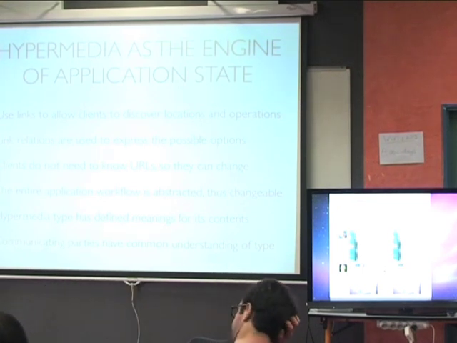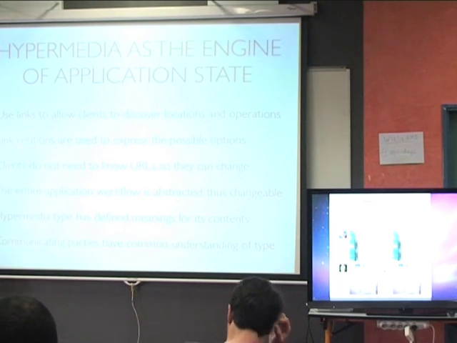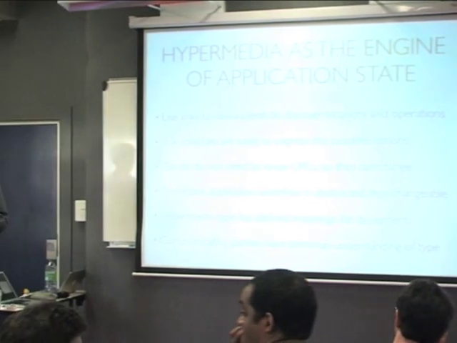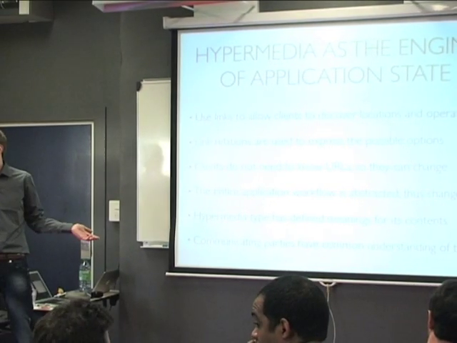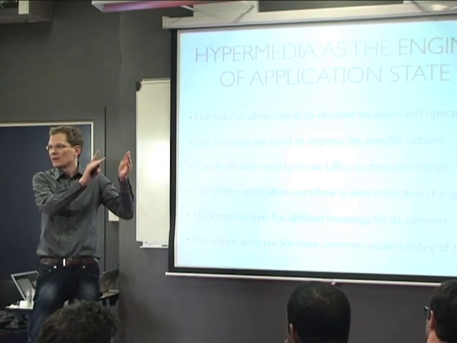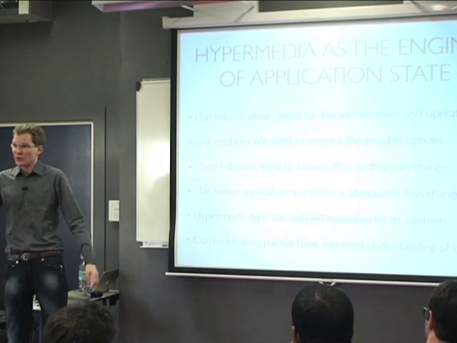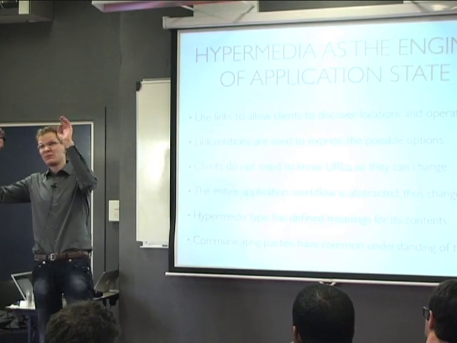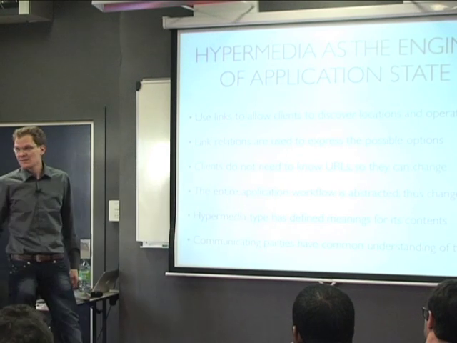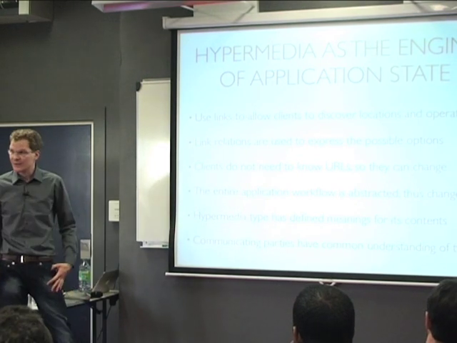And so that leads to the communicating parties having a common understanding. And once you have the common understanding, everyone knows what the format looks like and knows the link relations. That's all you need. And then all you need to give a client is, here's the entry point to that service. Nothing else. You don't have to say, to create a new product, you post to a resource called, a location called /product/$ID, something, something, something. Like many API documentations have, right?